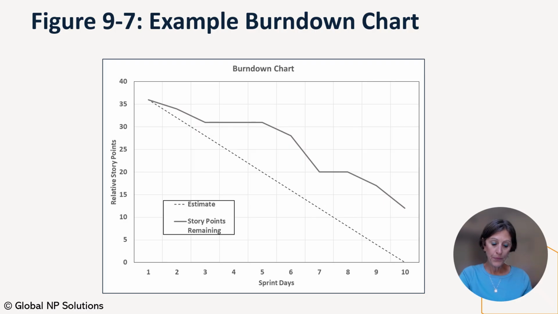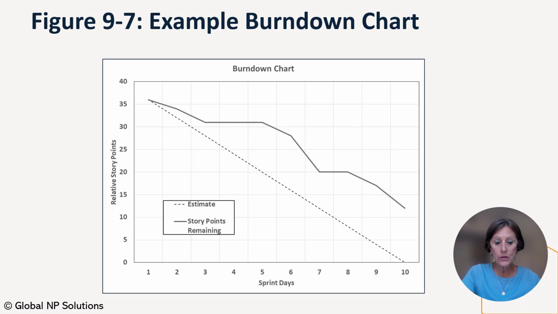Burn down chart. A key component of the Scrum board is the burn down chart. At the sprint planning meeting, the development team commits to completing 1 or more features, and the scale of these is represented by the story points. A burn down chart plots the total number of story points to be completed during the sprint on the y-axis, while the number of days in the sprint are shown on the x-axis. The estimated completion of tasks and the actual completion of tasks are plotted on the burn down chart for a quick view of the project status.